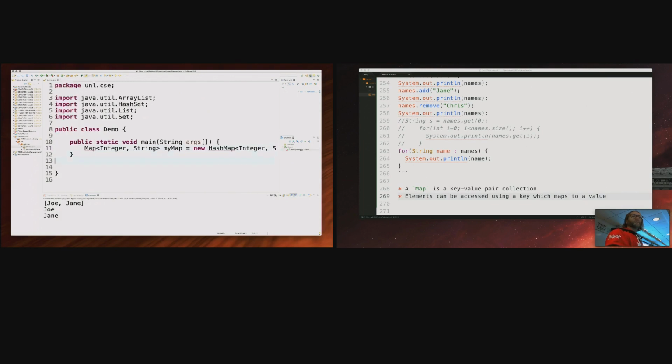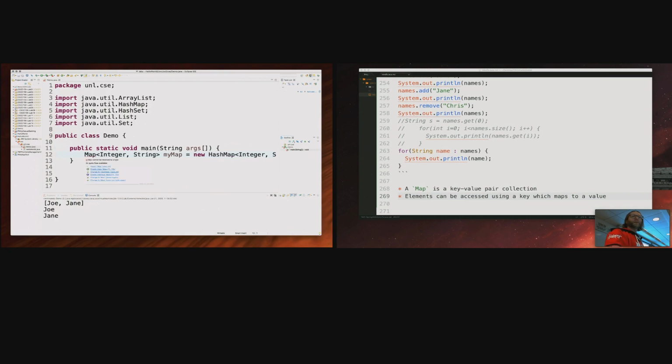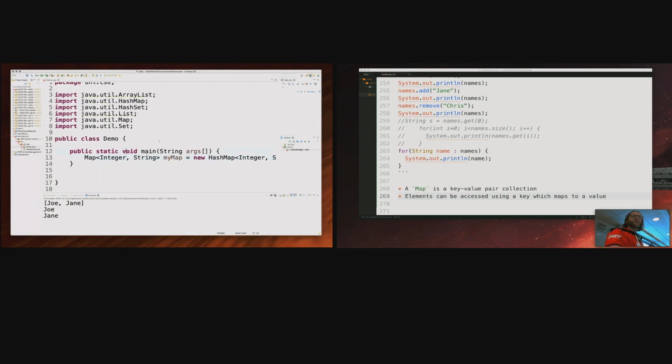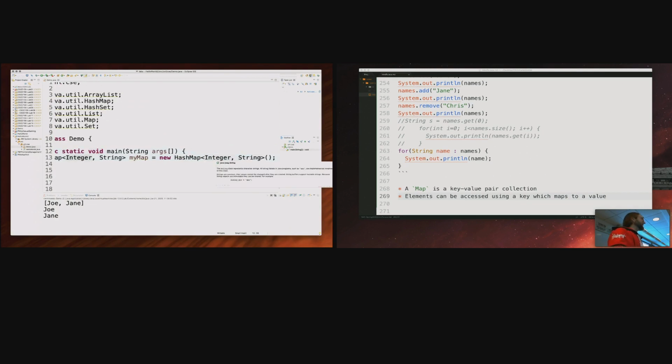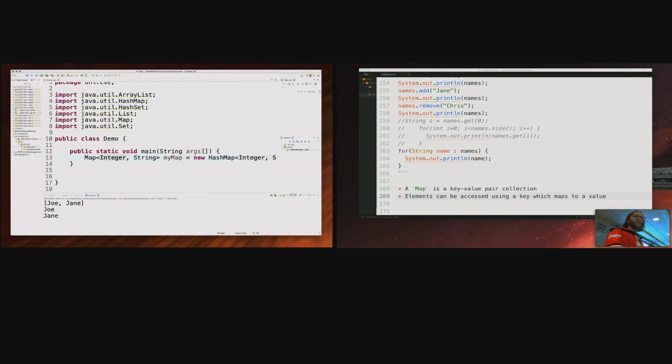Right? There we go. Kind of a long line, right? In Java, I want to say 7, maybe it was 8, I forget, they added some syntactic sugar to this to allow for another, that 50-cent word again, elision. I don't want to have to retype this every single time. The compiler should be smart enough to see that on the left-hand side, I've got a map that maps integers to strings.